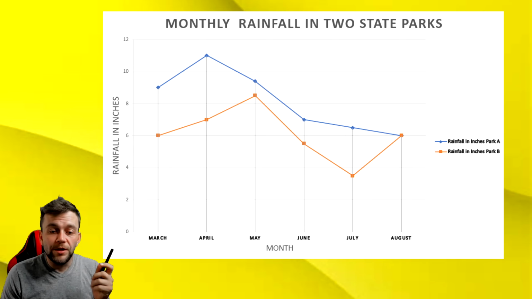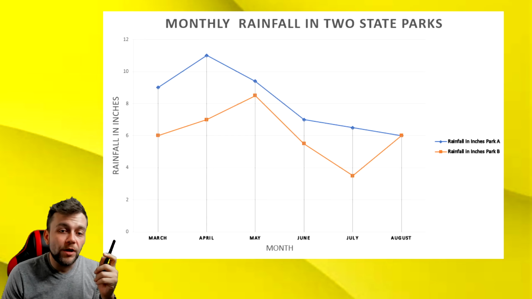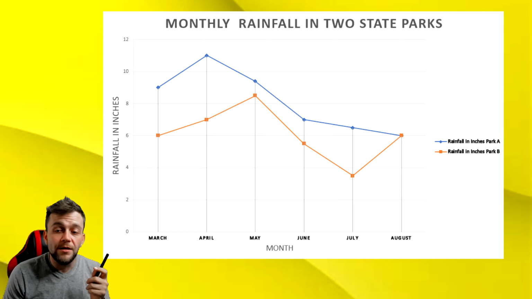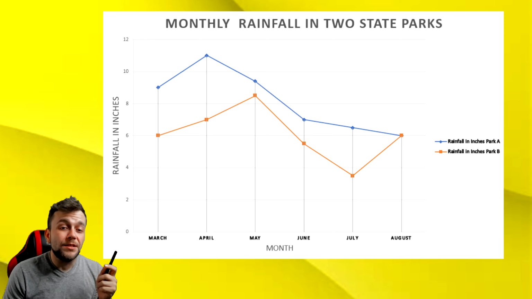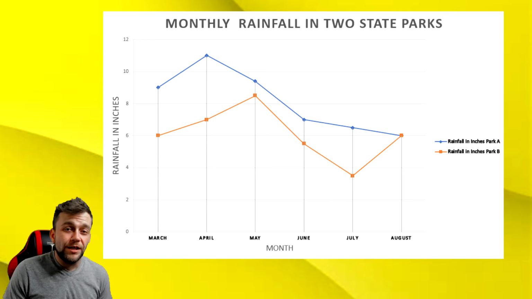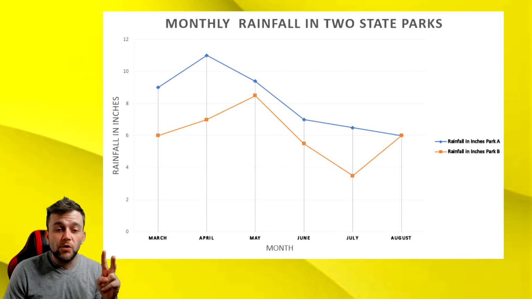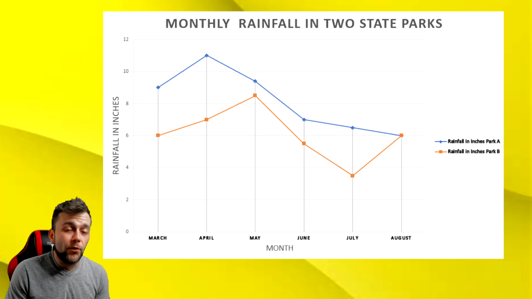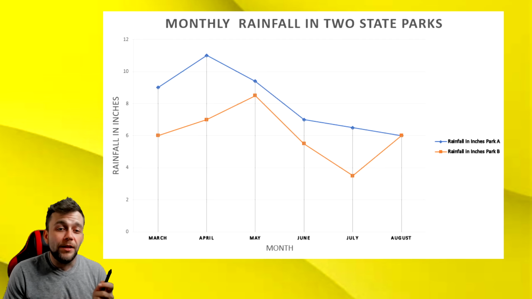However, we can look at it and we see that there are 2 different colored lines. Each one represents a park that they are measuring the rainfall in. The blue line is Park A and the orange line is Park B. And it goes over the course of 6 months. Another thing to make a note on is with line graphs, you can have multiple entries of data. So here we have 2 state parks, but we could have 3, 4, 5 different state parks, or we can compare all of the national parks in a line graph. That's why they're so useful, is that you can compare multiple entries to each other.